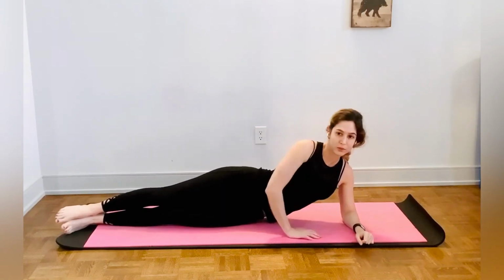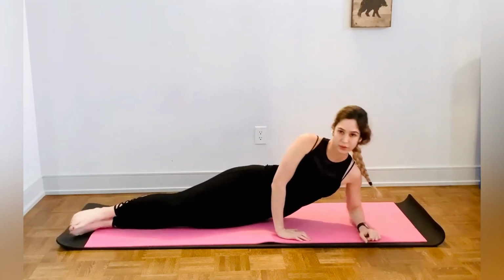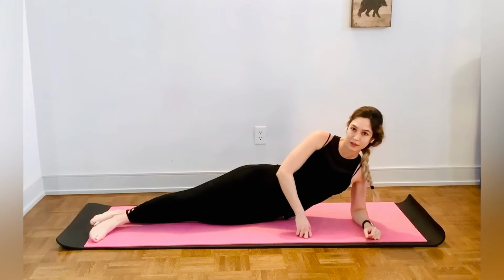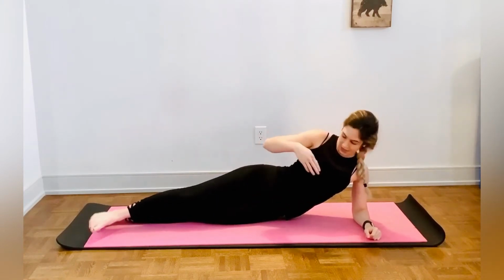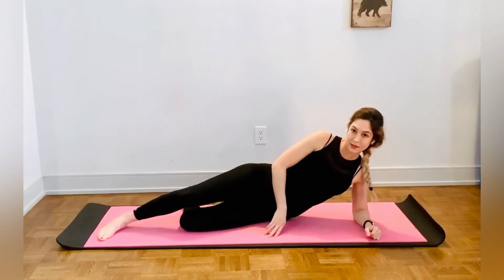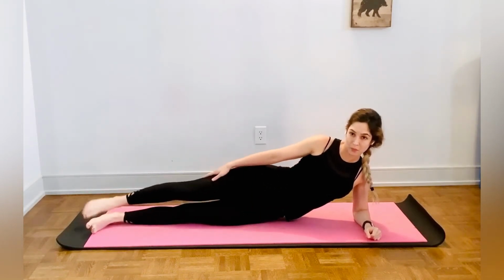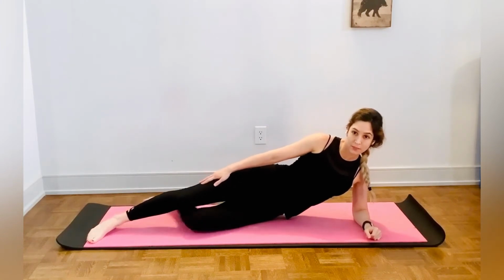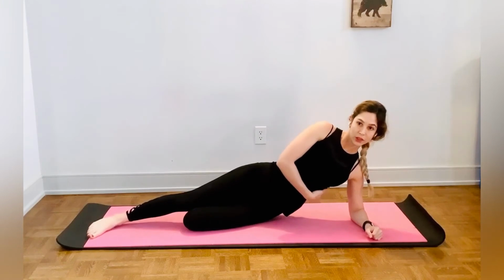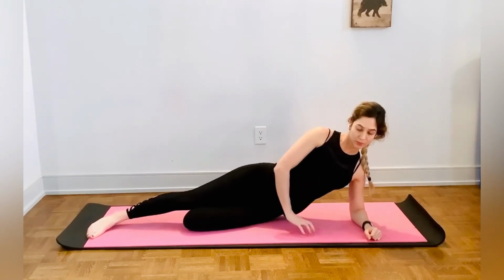Make sure your elbow is under your shoulder, and we're going to do in a long line from feet to head. We're gonna keep the bottom leg bent. And if this is too easy, you can keep both legs in extension, keeping the upper leg in front. I'm gonna start first with the knee bent, and we're just gonna make sure we're not collapsing with your ribs, that you're not down here, that you're engaging your abdominals.